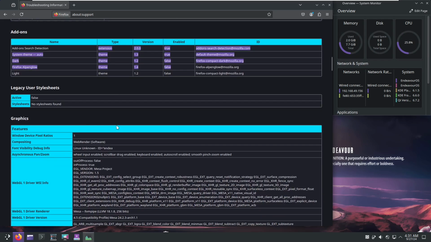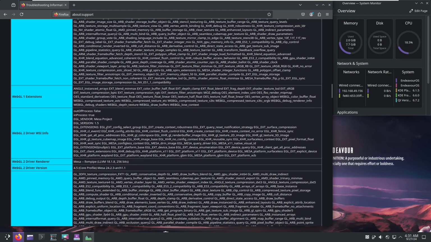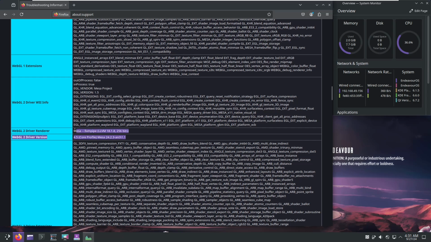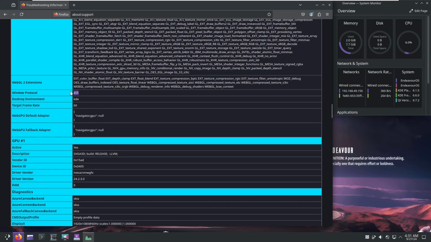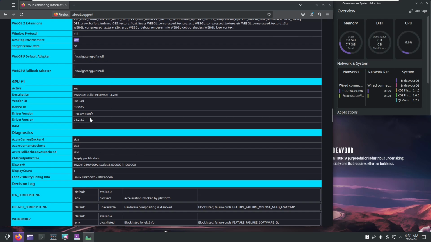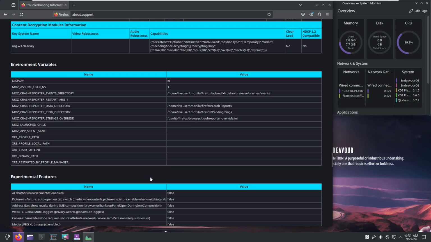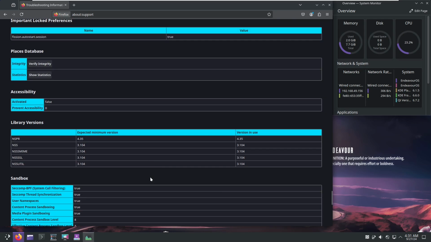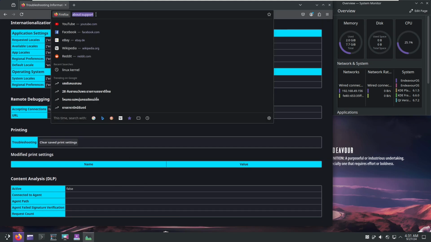Here is some other information. Here is like a LLVM pipe, Mesa and all those things. And again, you should be seeing here also Mesa version is 24.2.3. And the window protocol is X11, desktop environment is KDE. So here are some other information like Mesa information and the monitor resolution. So here you should be seeing some other information which I don't consider as important for the video. So I'm just going to scroll it down like this. Just pause the video and read everything.